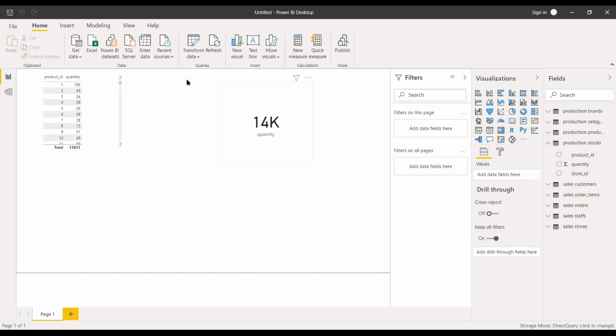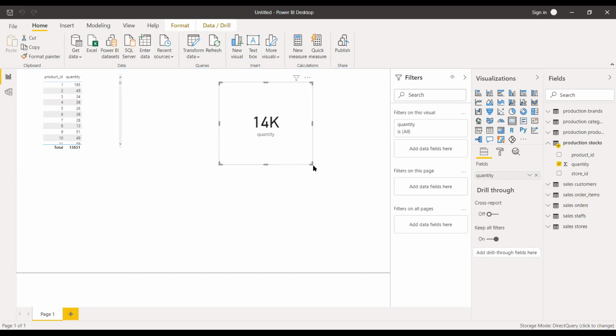And if I look at the exact figure on the card, this change will also be reflected, because this number indicates the total. 13651 is rounded to 14k, but it is exactly 13,651. So I have to change the unit system of this.